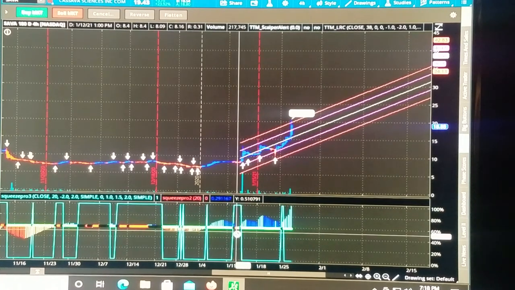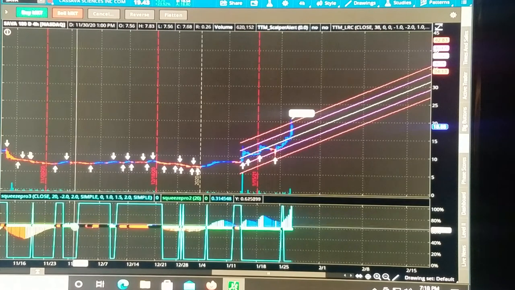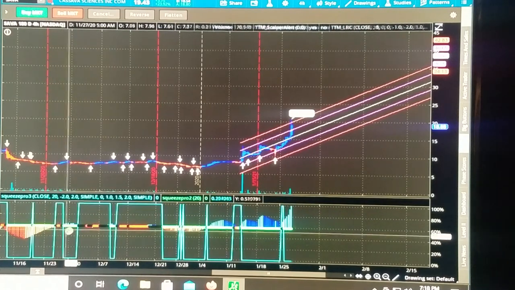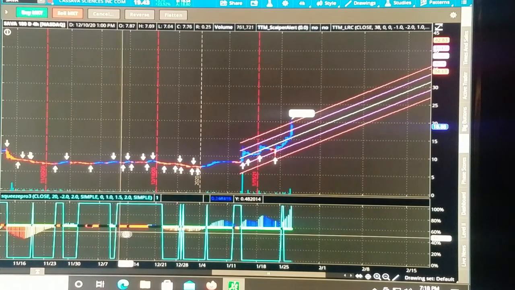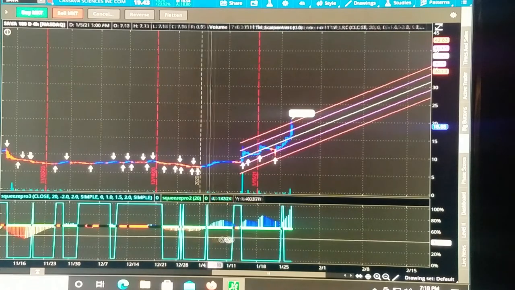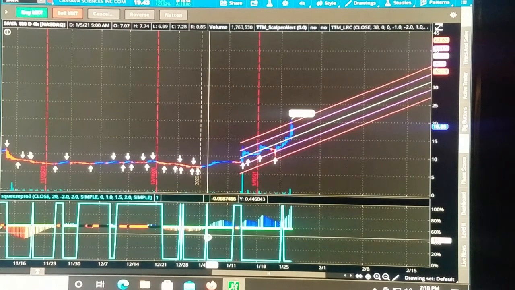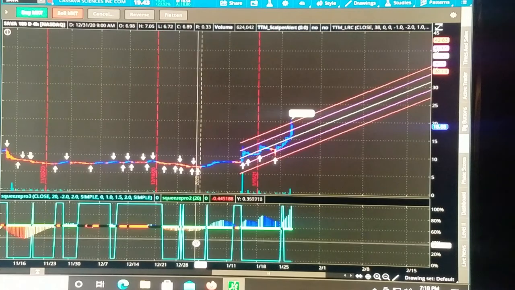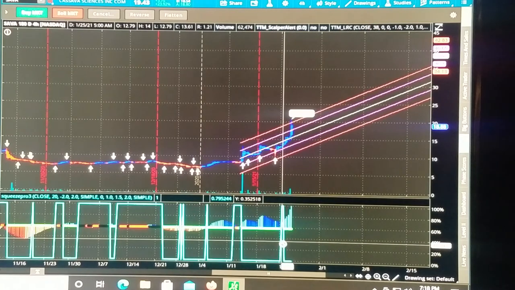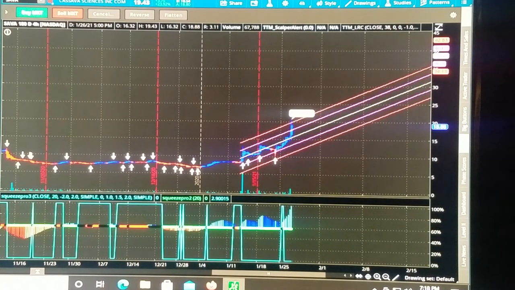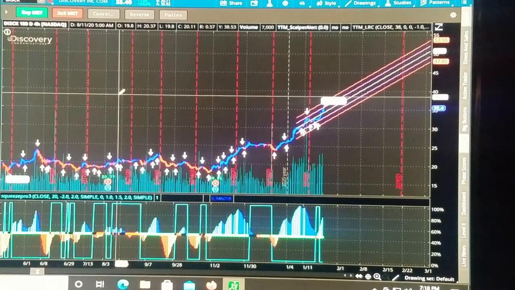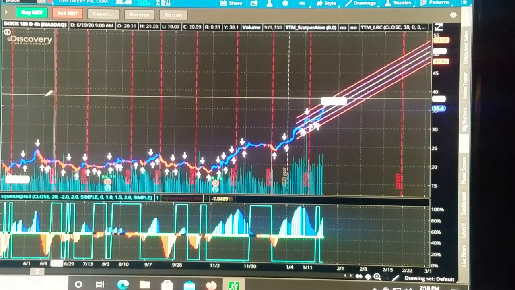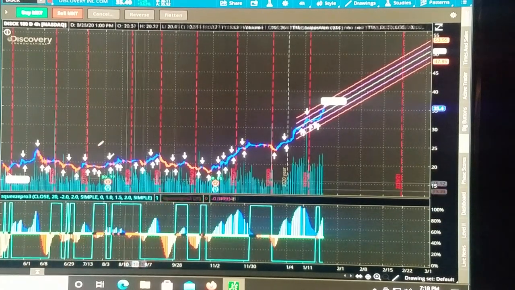Here's one of those red dot things that I was talking about, and it blew out in price. Here's another one. Price did go up. So, entering a squeeze, exiting a squeeze, and then when you see a quick spike squeeze like that, I've noticed those mean something's about to happen. Here was a spike squeeze and price blew out. Okay. So this is a typical TTM setup.